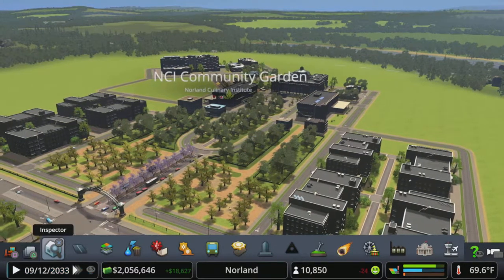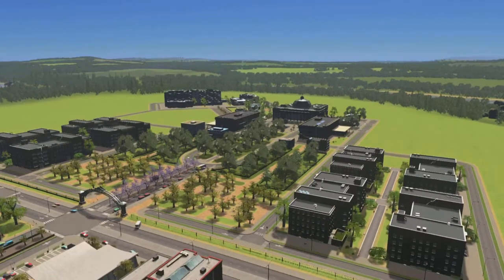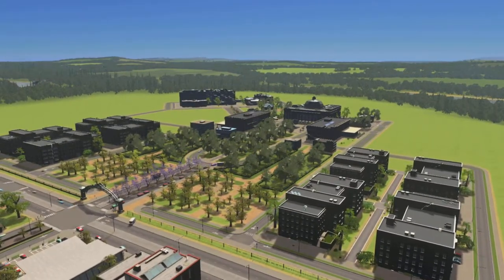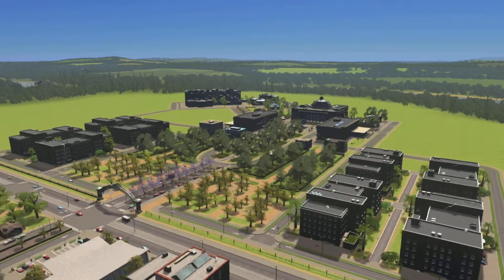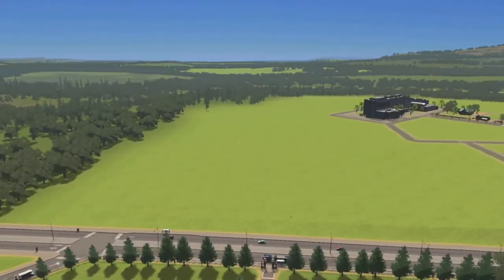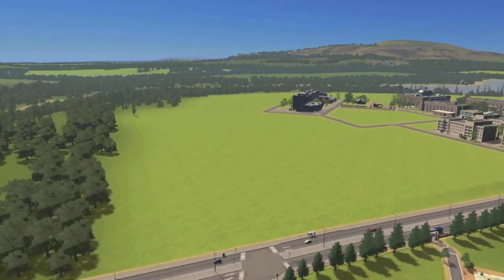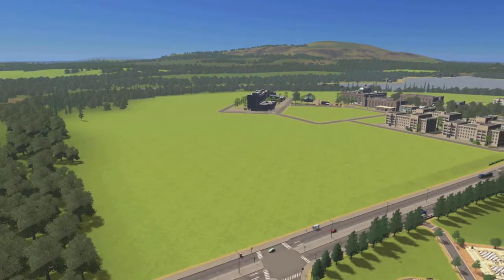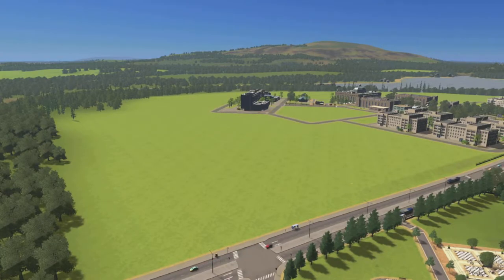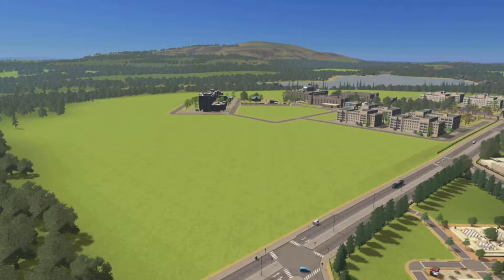But I'm actually looking at some residential. As you can see, the demand is pretty high. I think we can have some fun with maybe an almost college living sort of area. I'm thinking that this section right here, we could take a chunk of it and make it a college apartments type deal. I have been playing around with a few ideas, and I think you'll enjoy them. But without further ado, let's get this build going.